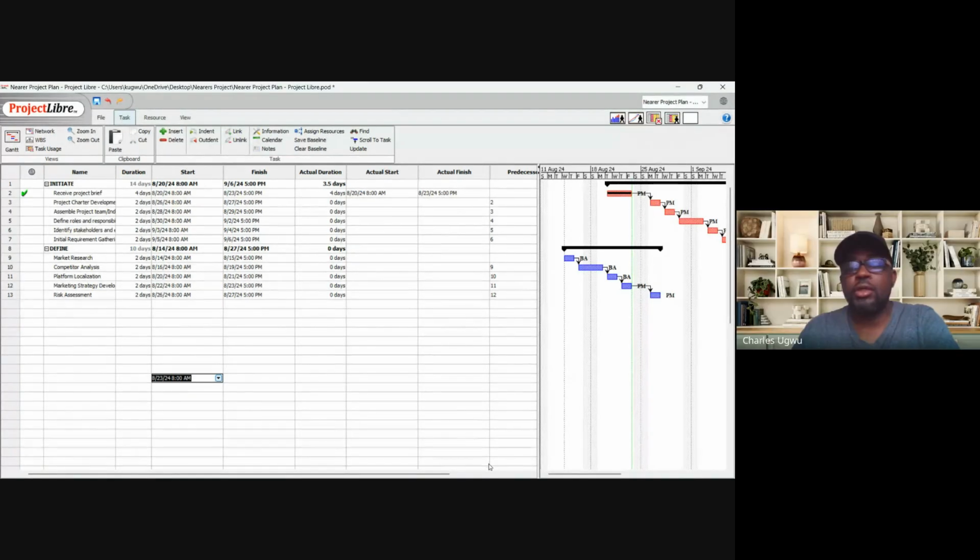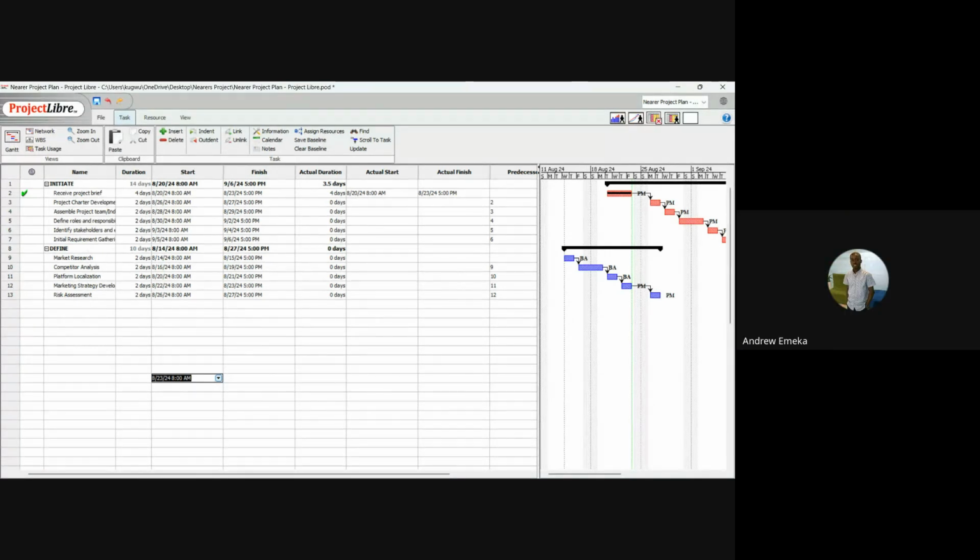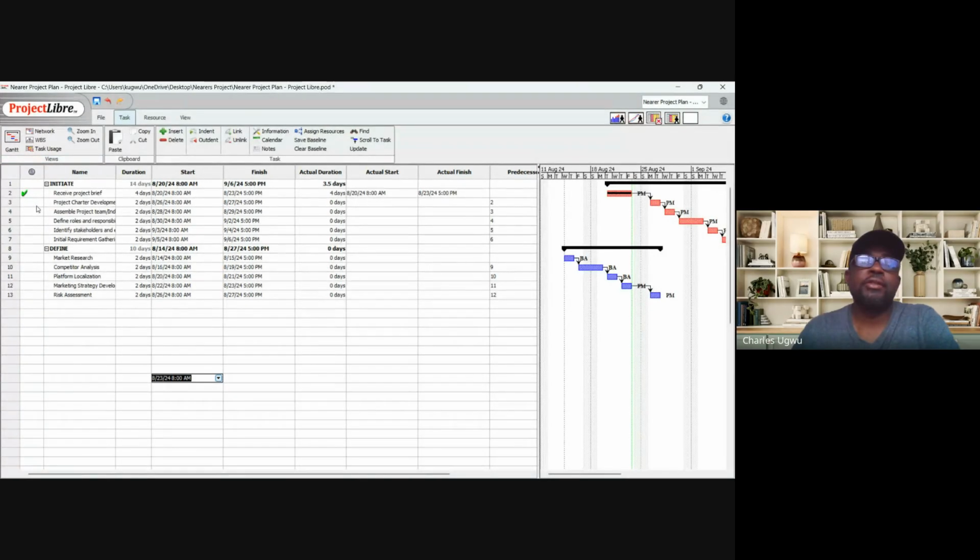What I wanted to say is, I observed something concerning the thick green color there. When the actual finish is done, the other side will be thick green. Yes, once you update the actual, it will show you that this is done. It ticks it for you, and you know the ones you've done and the ones you've not done.